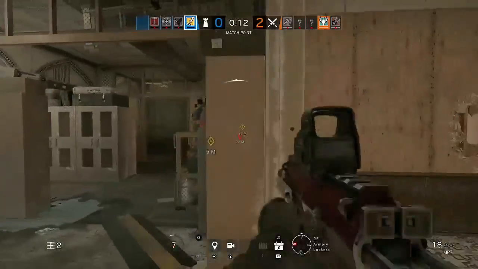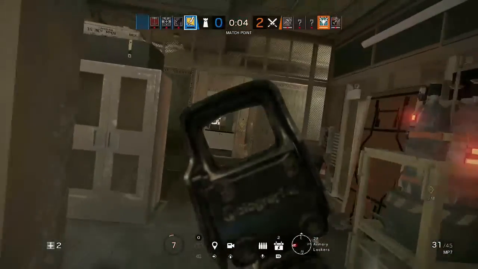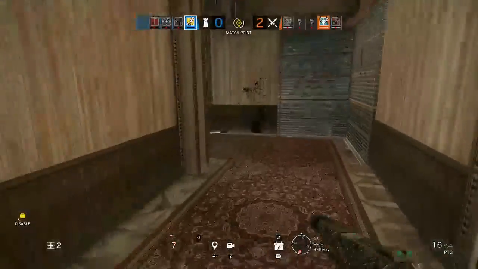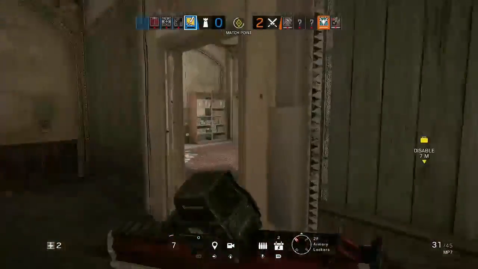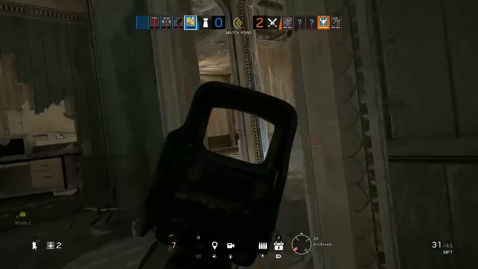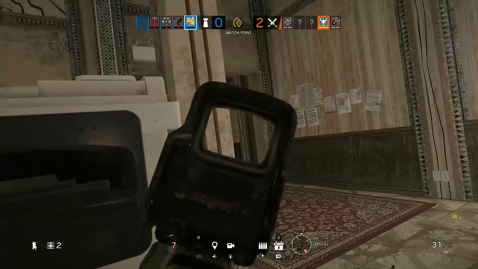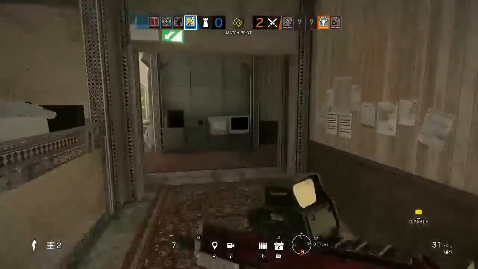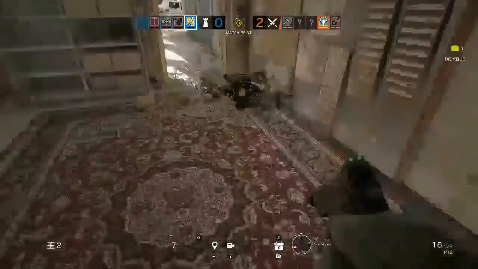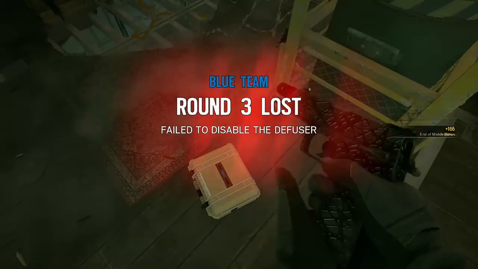Seconds. Time expires in 10 seconds. You have entered an enemy-controlled area. Leave now. 5 seconds remaining. Op 4 has placed a diffuser near a bomb. Destroy it. Diffuser located. Protect the bomb. Disable the diffuser. Successfully defeated.